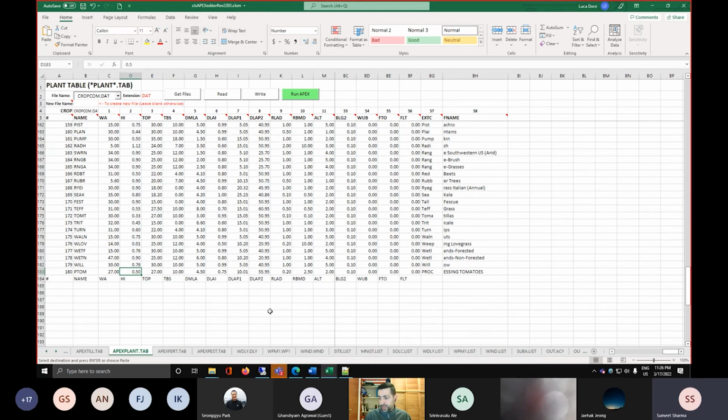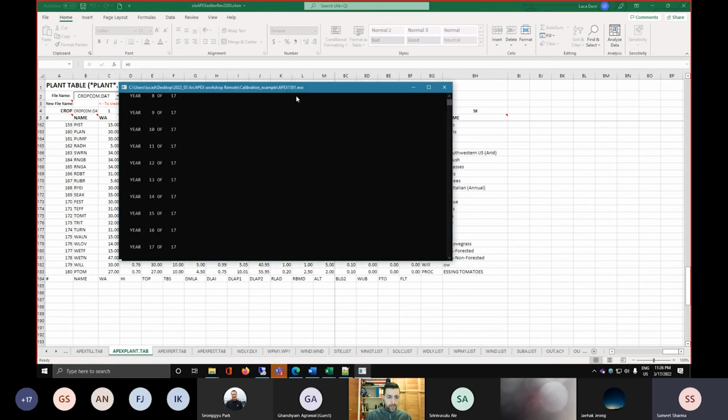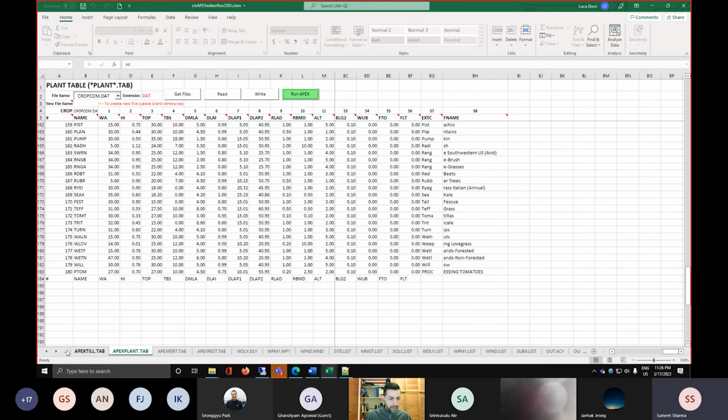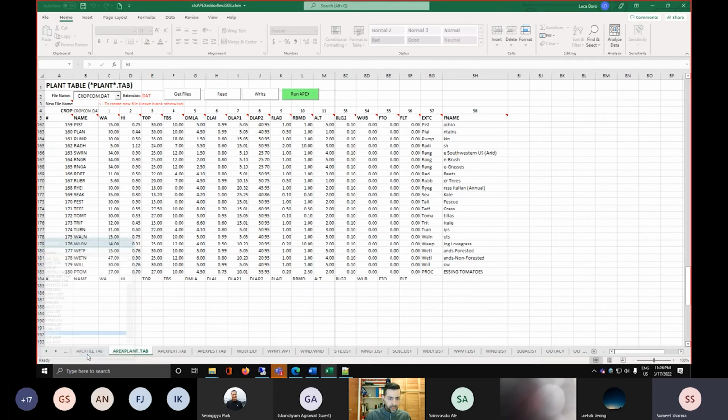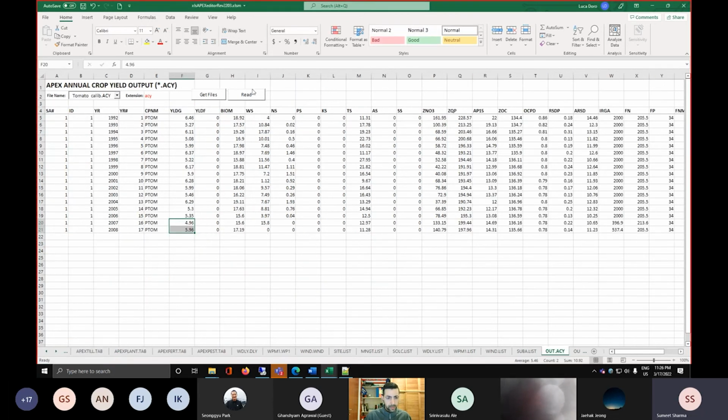So I start playing with it, and obviously in this case, I have to go higher. I try a couple of times, and then I tried 0.7. I write this value, run the model again, and let's see what happens to my yield with this value.